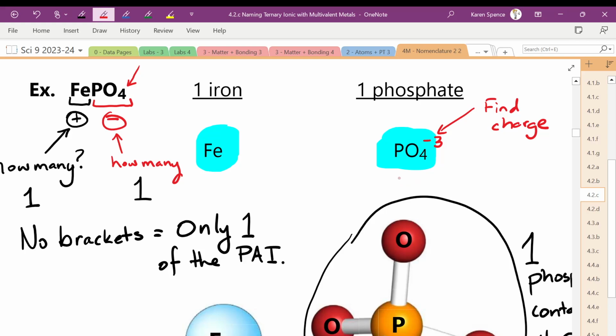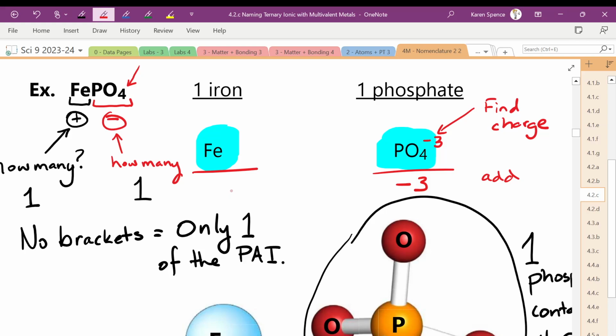And there's only one phosphate, so if we have to now add up the charge to get the total negative, what's the total negative? You guys are killing me. There's only one phosphate that has a charge of -3. What's the total negative charge? You got one thing with -3. What's the total? -3. Okay, thank you. -3.